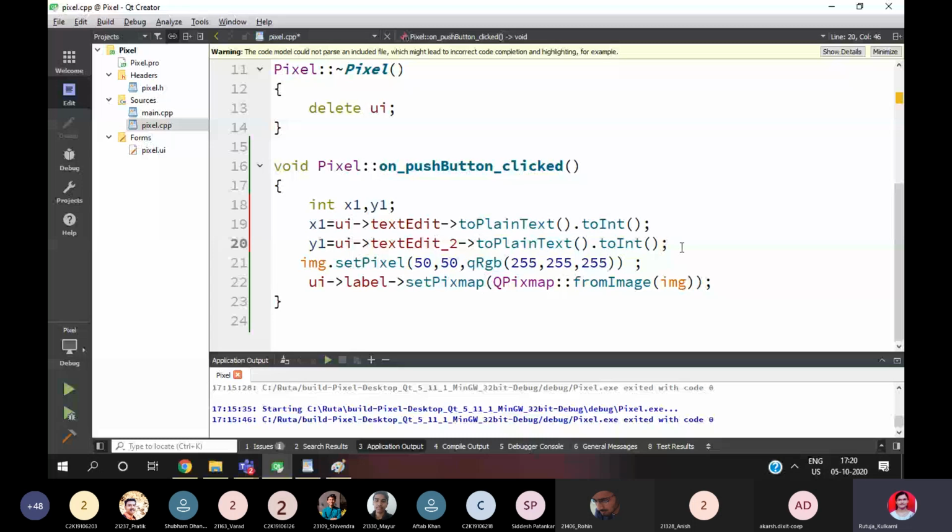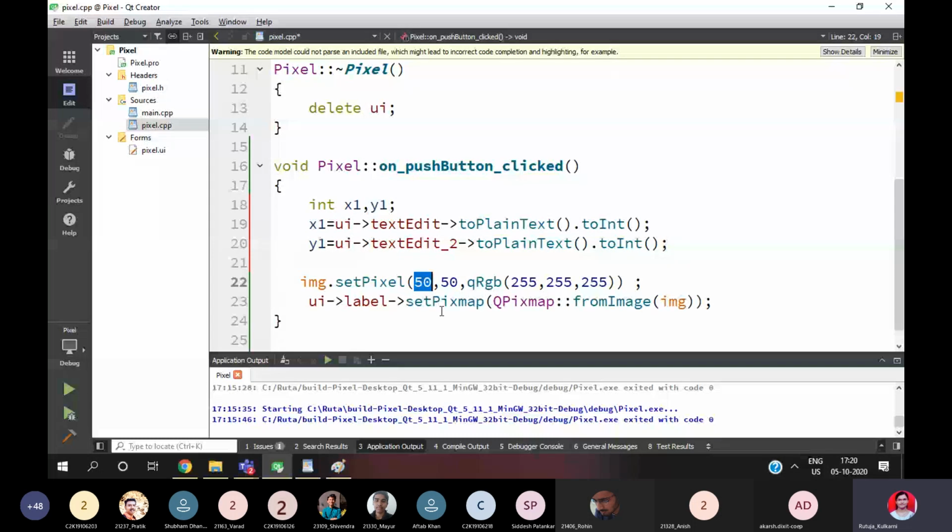Whatever input the user is going to give, I will assign here for the setPixel, x1, y1. Let's run the code now. It built properly, no errors.